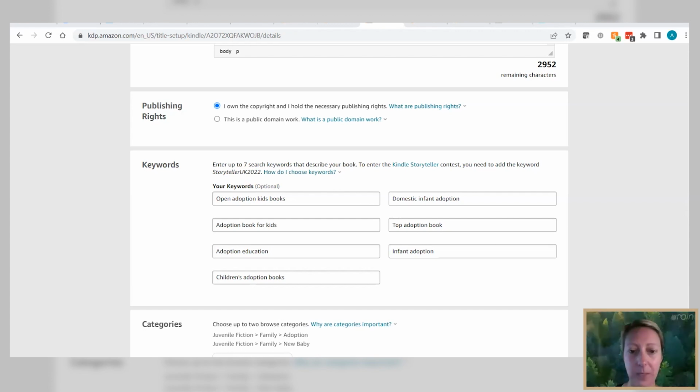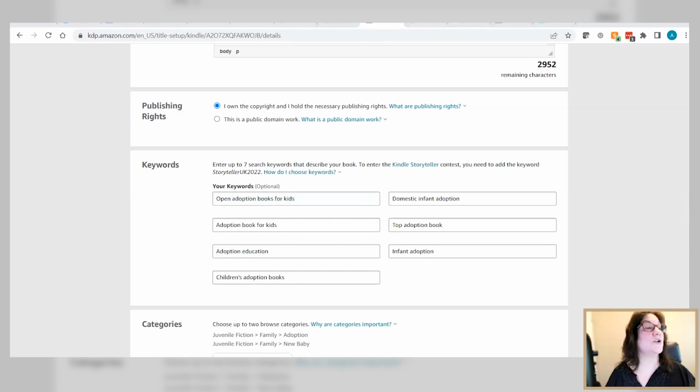Okay. So I would try to find 3 or 4 like that. I've got a few. So open adoption, books for kids was one. Yeah. So on the left side, let's try to get those green, green, green terms. And we'll leave the first 4 really good keyword terms like that. And then on the other 3 on the right side, we'll do some keyword stuffing, meaning that you're going to fit as many terms as possible into that spot on the keyword list.